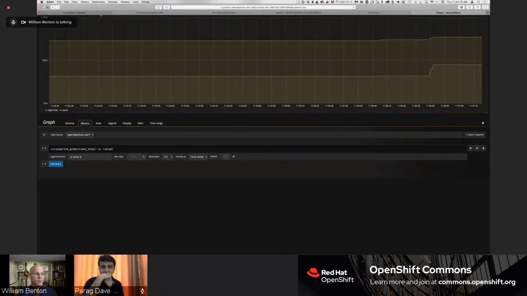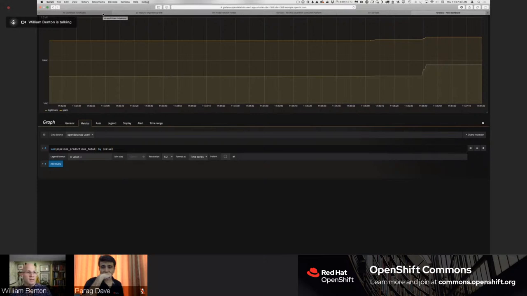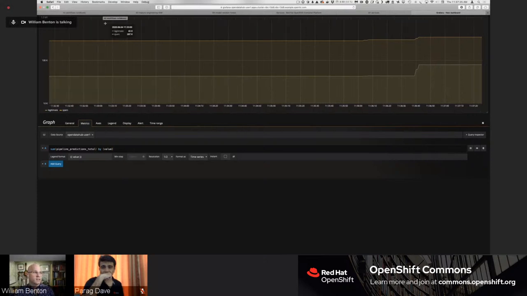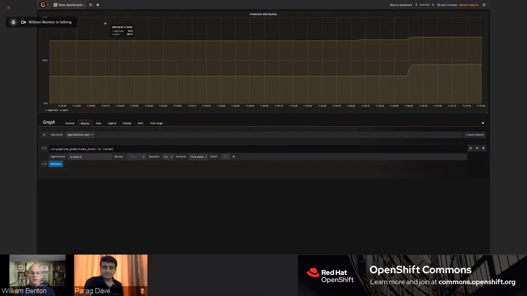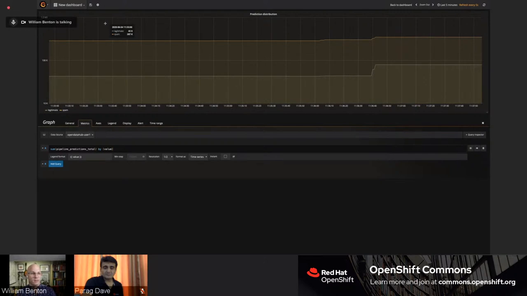Just to recap what we've seen in this demo end to end: we've seen using Open Data Hub on OpenShift to provision a self-service discovery environment. We've seen using that Open Data Hub to do interactive development and produce a machine learning technique in an interactive notebook. We've seen how we go from that interactive notebook, which is really a communication tool and not what we'd think of as a conventional software artifact, to an actual production service that we can incorporate into our application using OpenShift's developer experience and Tekton build pipelines. And then we've seen how we can monitor the behavior of that model in production so that we can detect when it misbehaves.